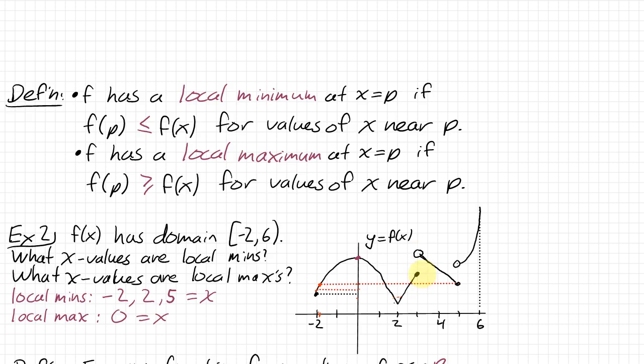But you might think some of these other points might be local maximums as well, such as, what about 3? Well, actually, if you plug in f of 3, you're going to get this point down here, and you might be thinking this point is a local maximum, but it's not actually, because if you plug in something a little bit bigger than 3, really close to 3, say 3.1, you're going to get something that's bigger than f of 3.